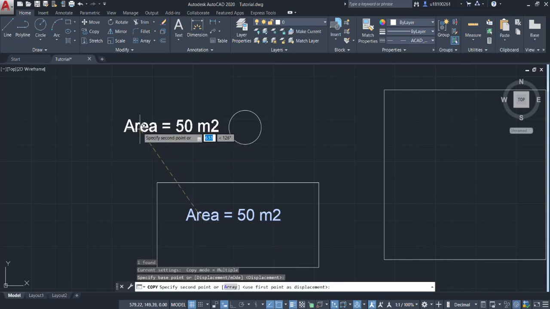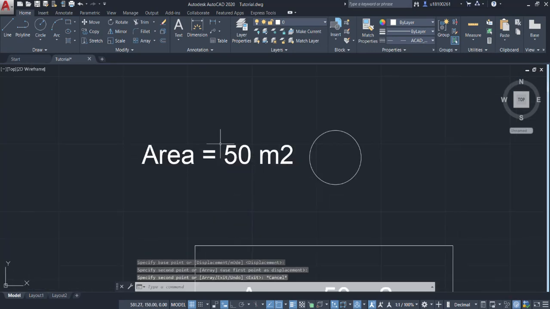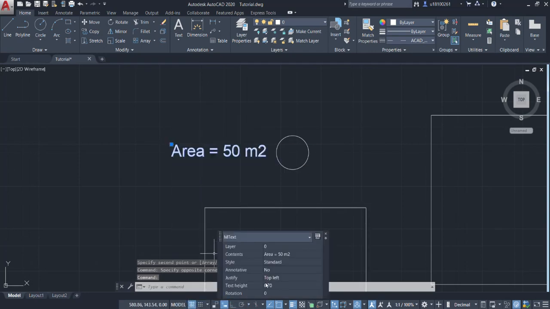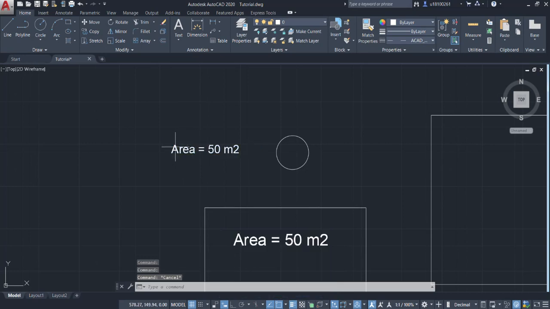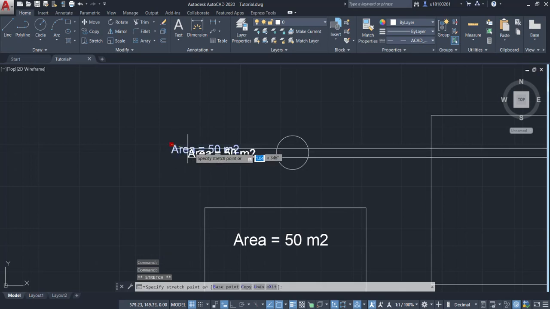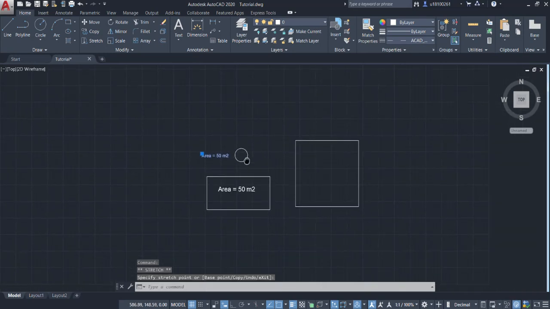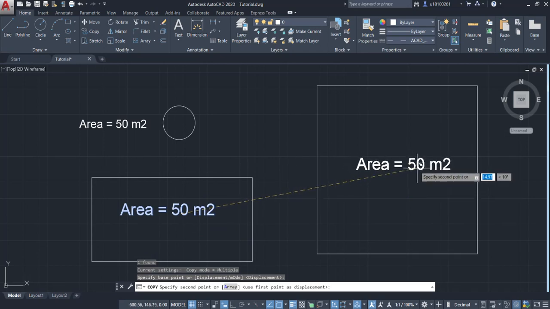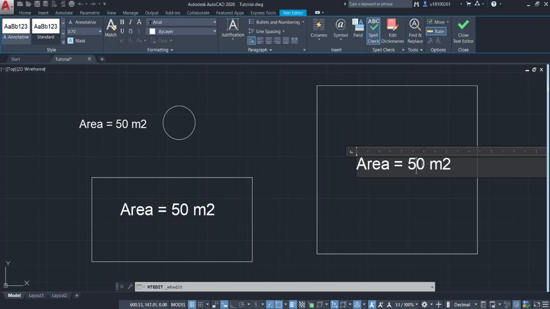I'm not going to put it into the circle because the circle is kind of small, so I'm going to reduce the size of this one, let's say from 0.7 to 0.5, like this. So I'm going to move it here. And if you remember, the square has the same dimensions. A square in general has the same dimensions, so the area would be 100 meters squared, because I've provided a length and width of 10 meters.